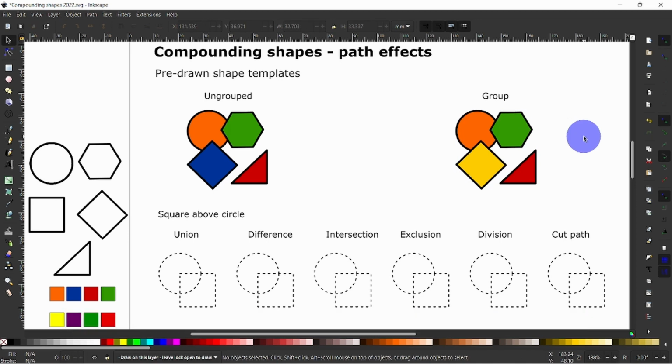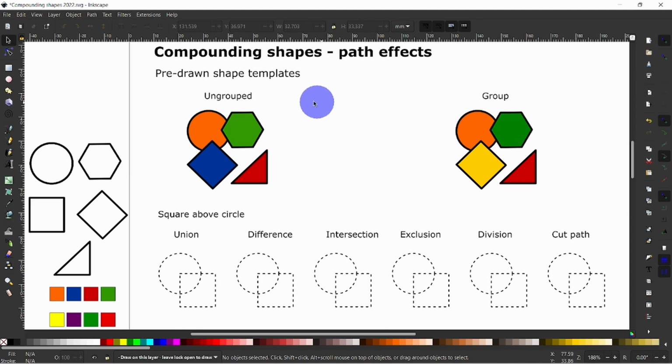Another way is to double-click to enter a group. This allows you to also enter a group and edit individual objects. I'll double-click on the group to enter it and access the objects. And I can now edit any object or shape within the group, like so. To leave the group, I am going to double-click on an empty canvas area with the selection tool. And if you have been doing this along, congratulations.